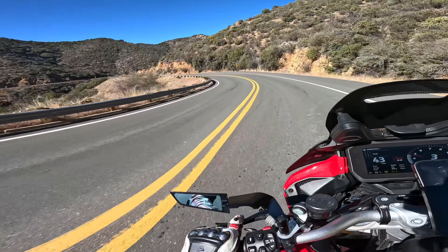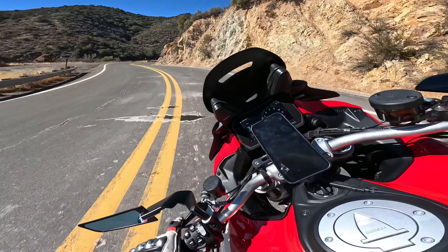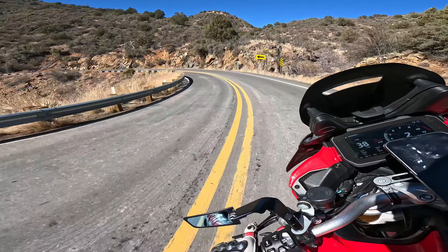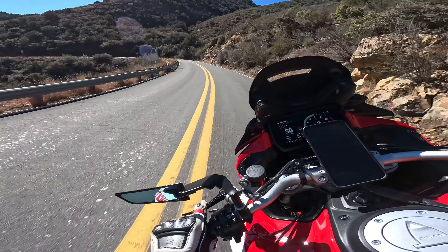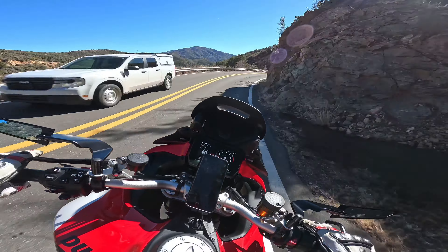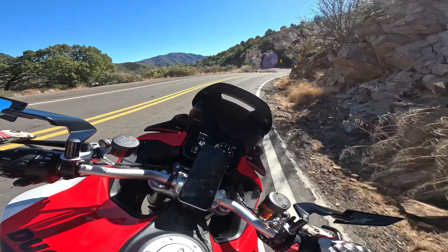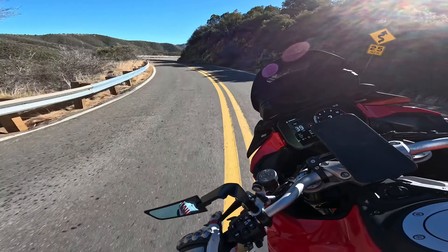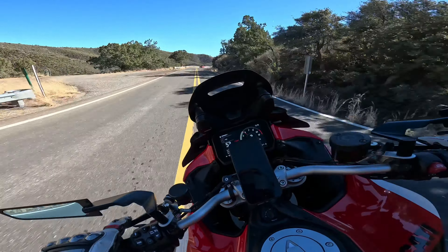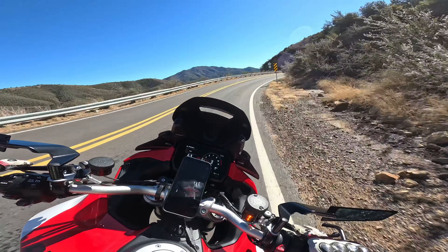There's some gravel in these corners, but good conditions overall on this part. Watch out — all that sand in that corner right there, that's very Arizona. There are rocks in the road too, which is everywhere in the world but very common here in Arizona. Some corners have slippery black surface, but still really well breaking in these tires.